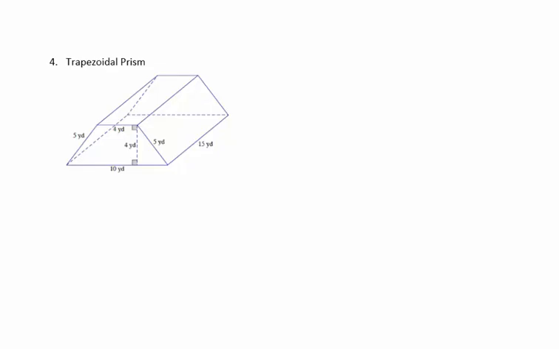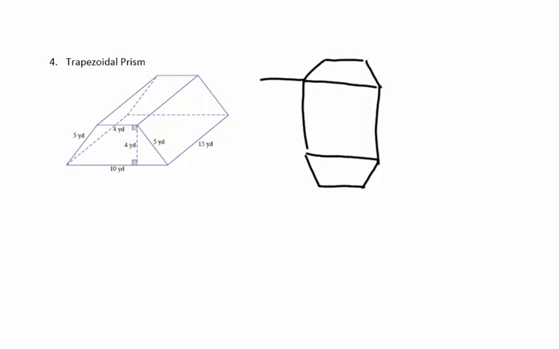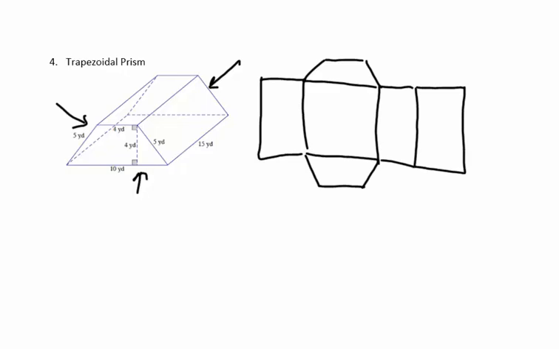Number 4 is a trapezoidal prism, and if we sketch this out, we have the trapezoid, and we have another one, because the front and back are the same size. And this would be the bottom of it. This is one of the sides over here. So we have the bottom, we have the front and the back. The top of it is next. And the other side over here. So if you notice, this is made of 4 rectangles and 2 trapezoids.